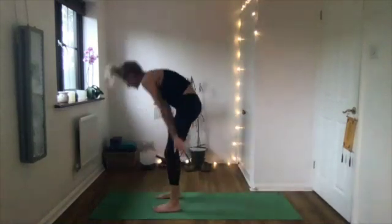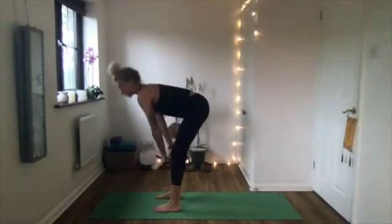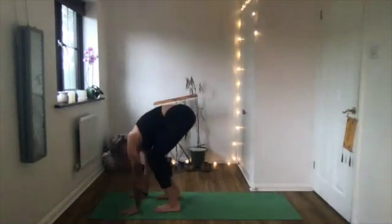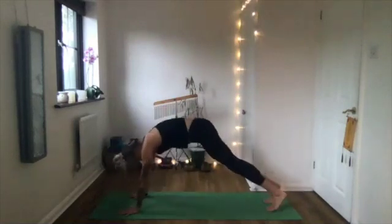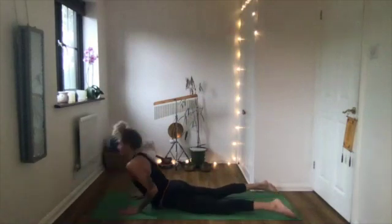As you breathe in, hands lift up. Good. Breathing out to forward fold, come down. That's it. Into your plank when you're ready. So nice and strong, we'll lower down towards the floor. Good, lifting the chest. Brilliant, well done.